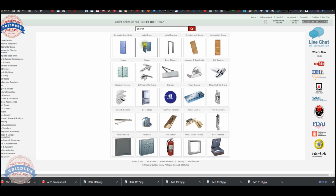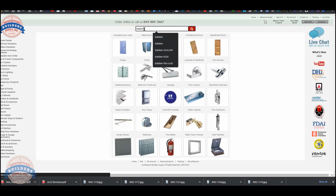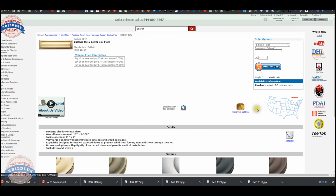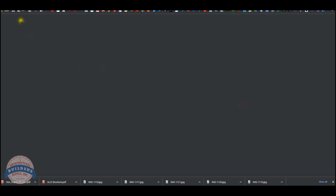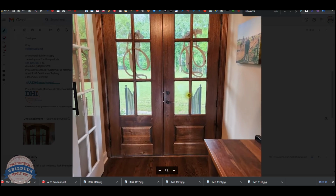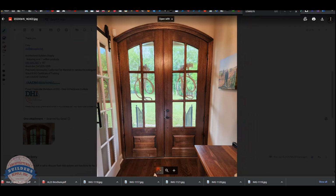Okay, per the conversation, we discussed surface bolts with the client, and admittedly, I don't love the idea. I think it's going to make the opening a lot clunkier. Let's get the Baldwin catalog open. It dawns on me that you should probably see what I'm looking at. Here's the image of what the client has.